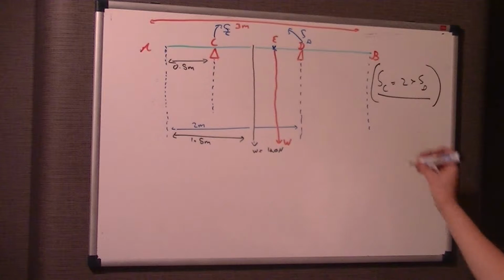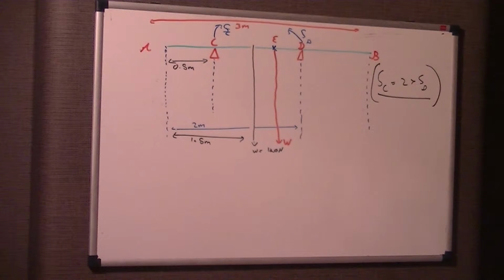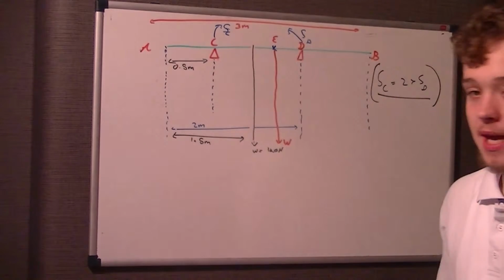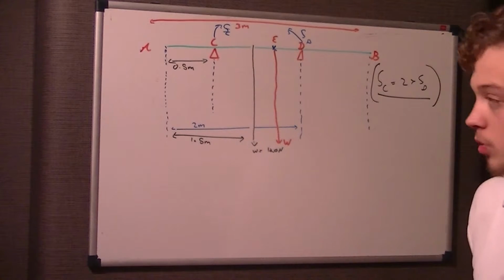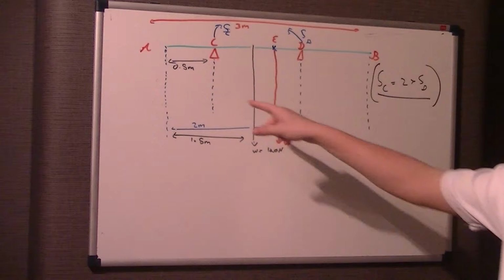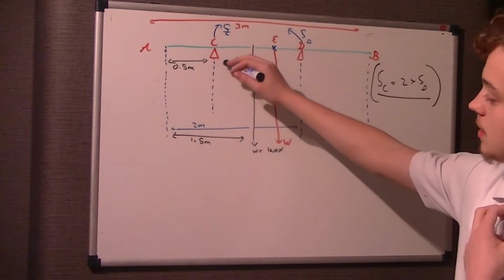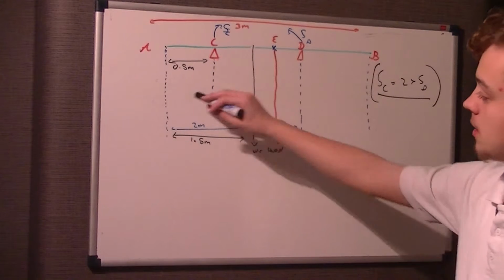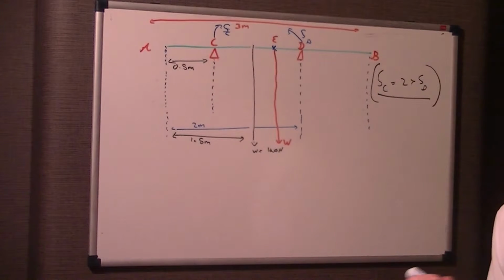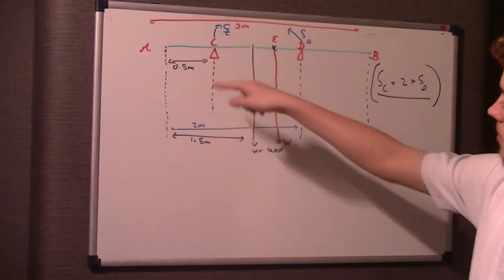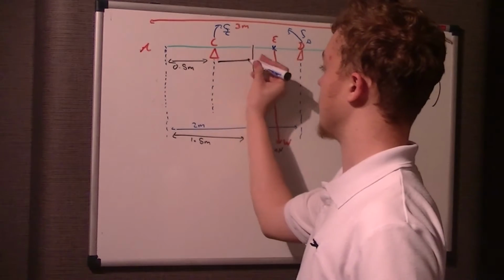Because we've got to show that W is equal to 60 over 1 take X. Now the first thing I would do before starting any maths or physics is this: we've got these lengths here, but we can add to this without actually being told any more. If the distance between the middle and the start is 1.5 metres, and the distance between the start and C is 0.5 metres, therefore the distance between C and the middle is the 1.5 metres total take away the distance of C. So that is 1 metre.